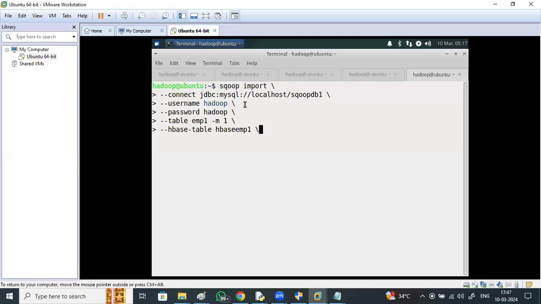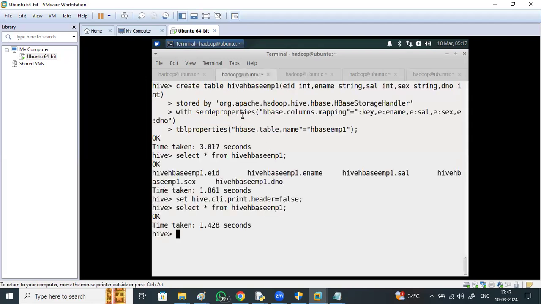But the table that we created in Hive, right? So it should be Hive table, right? You are mentioning here Hbase table. Okay, sorry. What is the Hive integrated table name? Hive Hbase EMP1. We need to give the Hive Hbase integrated table name, a different name. Hive Hbase EMP1, the table property we have given. But in Hbase, you will get it with this name, right?